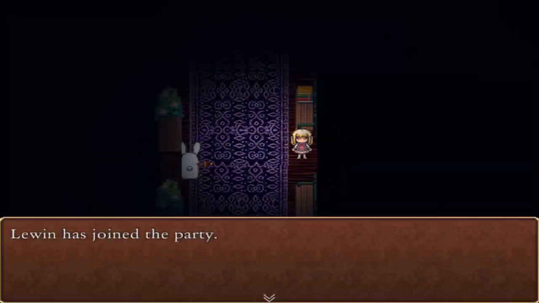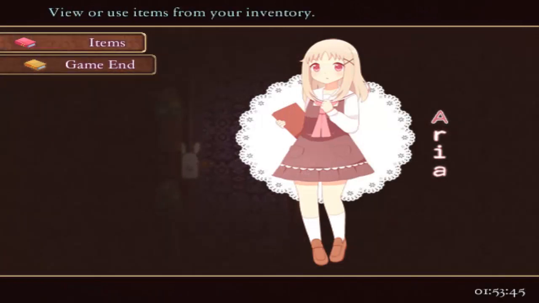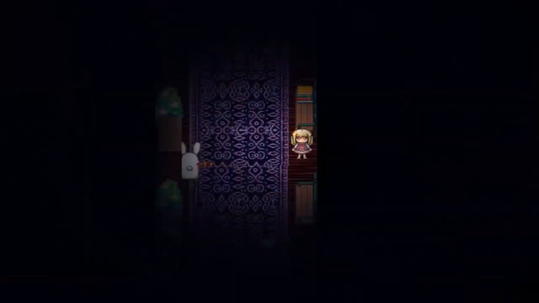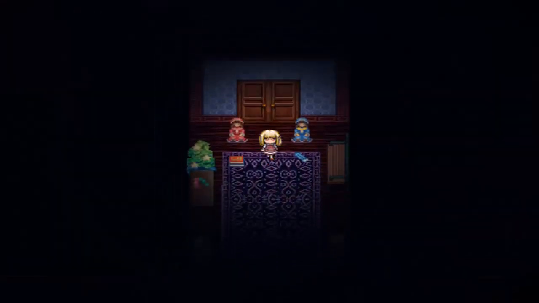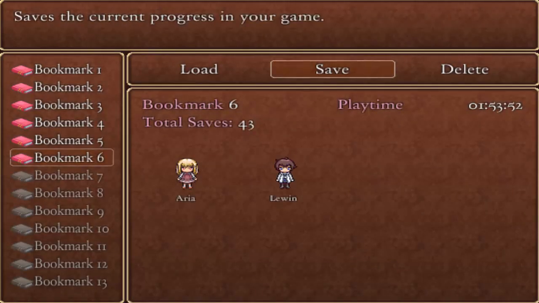Yeah, we should. Lewin is showing the party. He does not get a character portrait thing. Oh, there's a save point here. Let's do that.